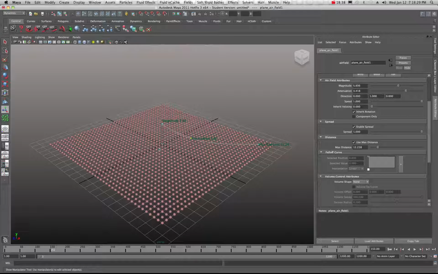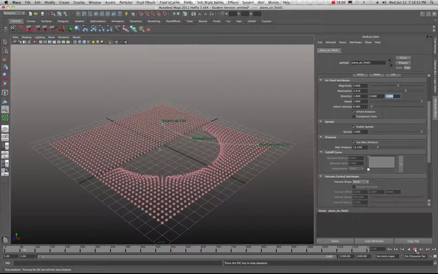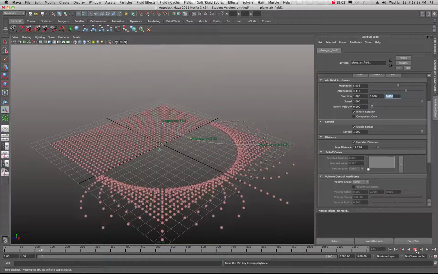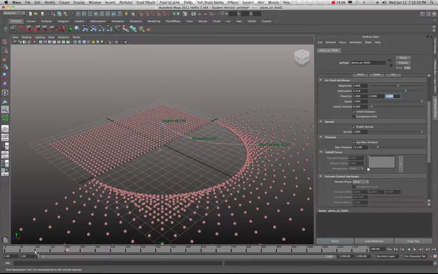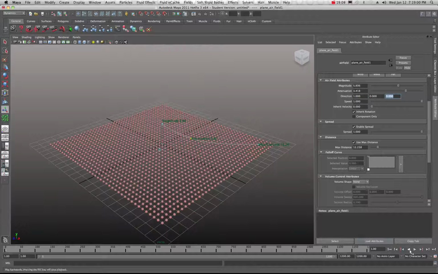In this case, we may want to give a direction that blows across the scene. So maybe I'll put this direction over here in the X as 1, and put this one back to 0, and maybe just leave that one at 0. We'll take another play, and as you can see, the particles start to move in the direction of the spread.